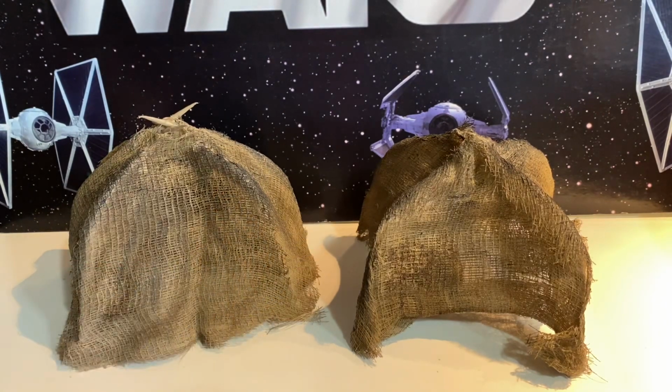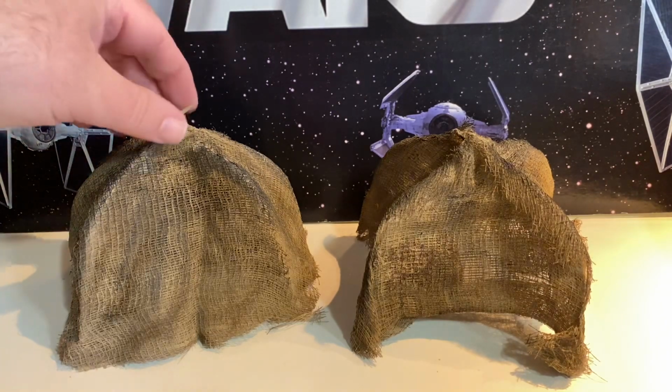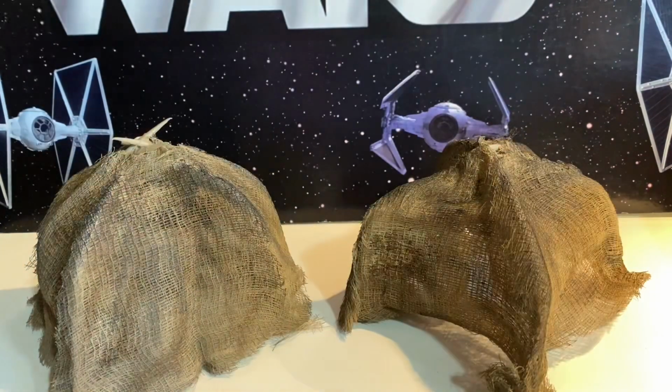I like them. I think they turned out pretty cool. And you could even put Anakin over on the side, like cutting a hole in one or something like that. But I thought they turned out pretty good, and I'm pretty happy with them. So these are my cheaply made Tusken tents with a couple shish kebab sticks and some cheesecloth and some paint. That's about it. So there you go if you want to try this at home.